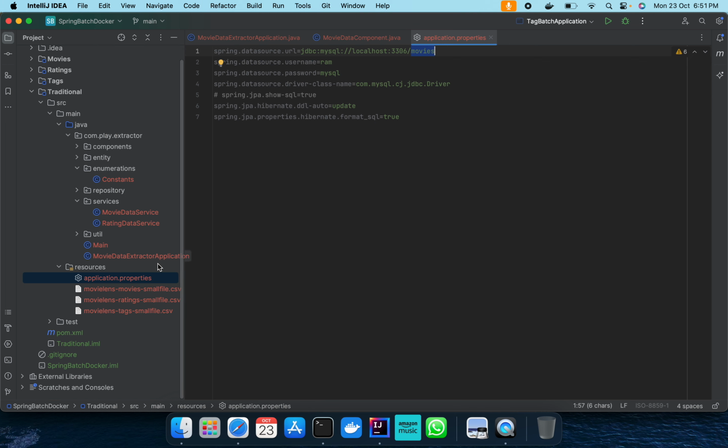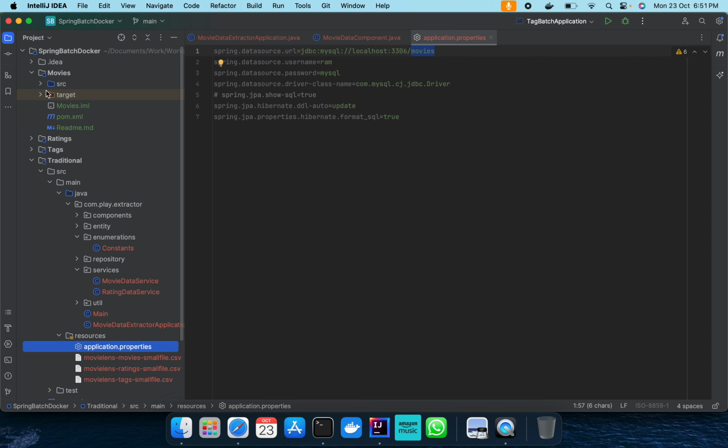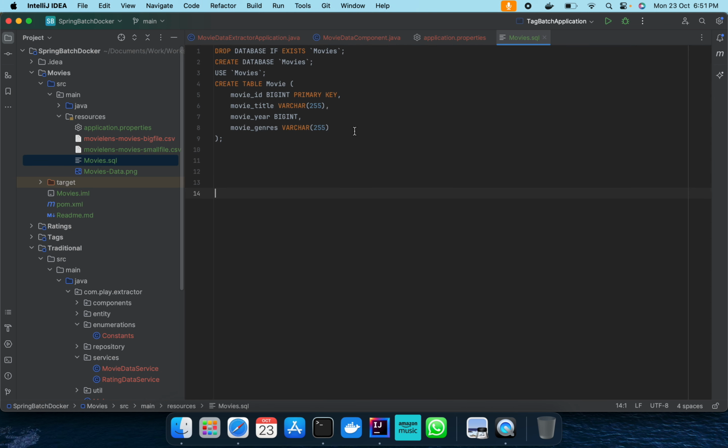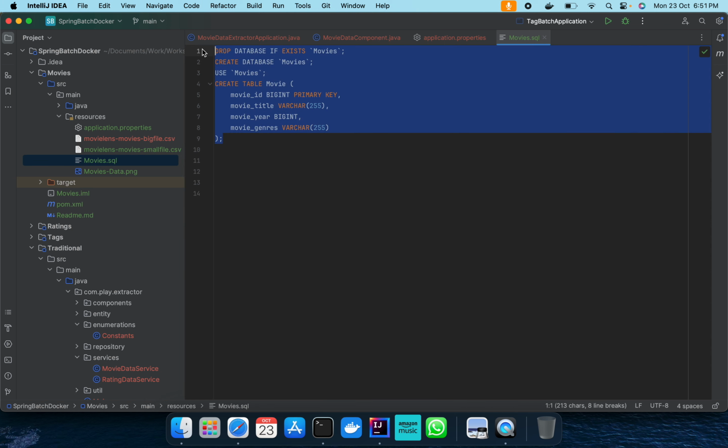Okay, I think I've not created a database yet. Let's see, under MovieLens. Okay, so run this command. This will create the movie database, because it's not there here. All right.